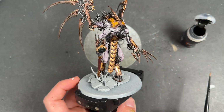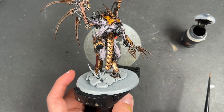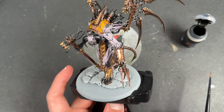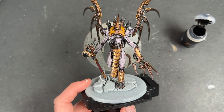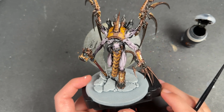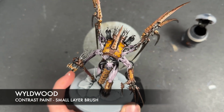So with those highlights applied to the gold details and all of that armour looking all nice and shiny, as you can see under my lights there, see on his arm as well, he's looking pretty fabulous. However, he's not finished. So what we're going to do is move on, and we're going to take some Wyldwood next. I'm going to work up here on the yellow.